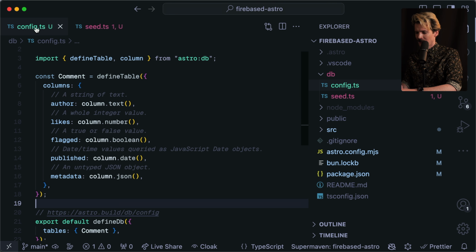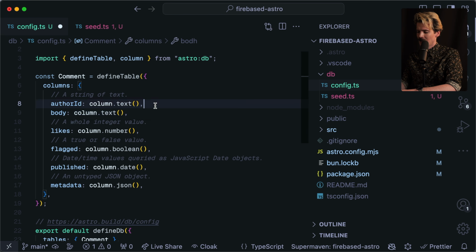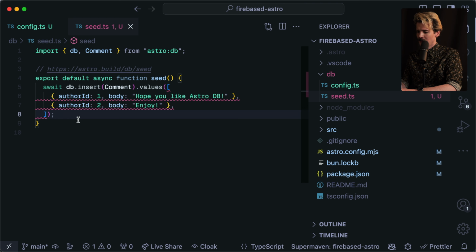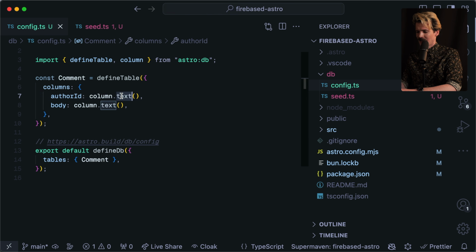That sounds about right to me. Cool. Yeah, this is out of date. And I'll change that to body and we will delete the rest. Cool. And hopefully, text versus int. Yeah, that's a good point. Thank you for the call out there. I would have missed that for a minute. So author ID is now a number, body is now text.